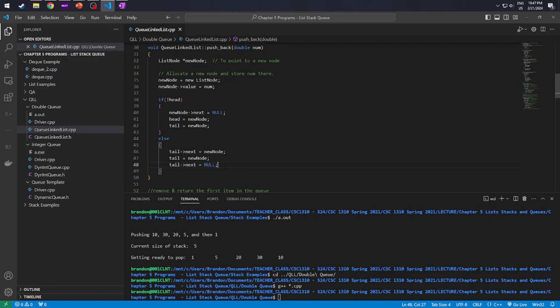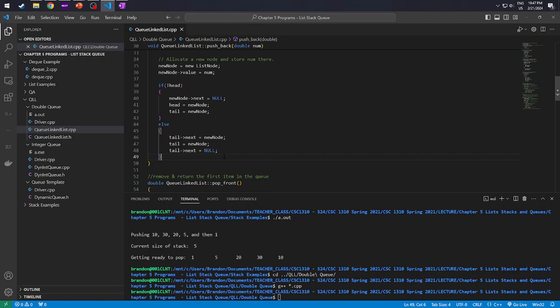So we navigate to the end of our list, we scoot tail down, so we say tail's next is equal to new node, so we kind of tab it over. We assign tail equal to new node, and then we say tail's next is null. And that's it. We go to the end of the list, and we add it.